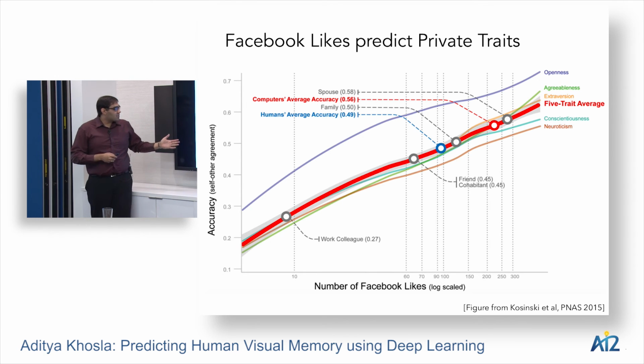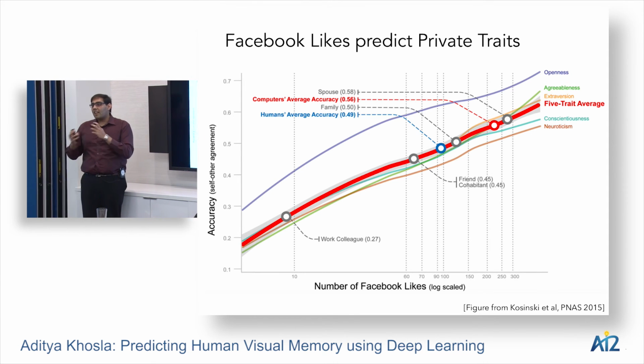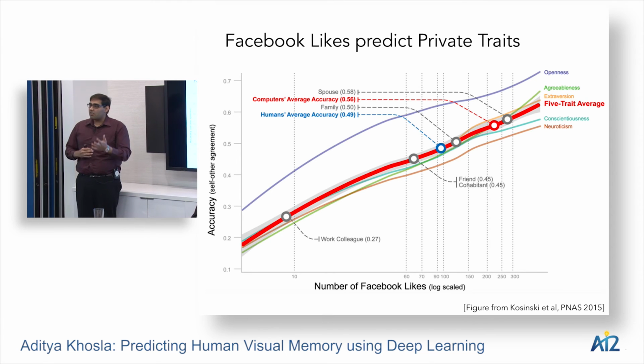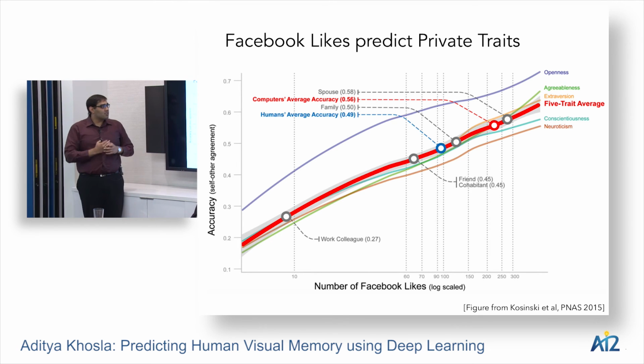So what this shows is as you increase the number of likes that you look at for someone on Facebook, so likes correspond to things like, you like TV shows, you like certain celebrity figures, you like other pages and such. But it does not correspond to the likes that you routinely click on your newsfeed. So it's more on the big picture likes of people. And for example, like certain pop stars and so on. So what you can do is you can use these likes to then predict someone's personality.